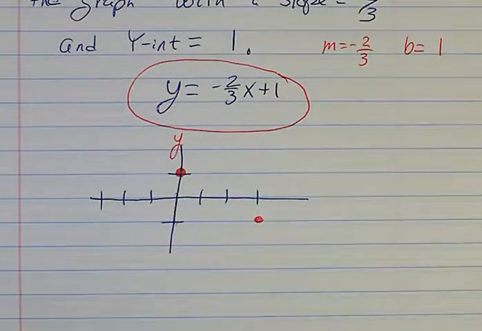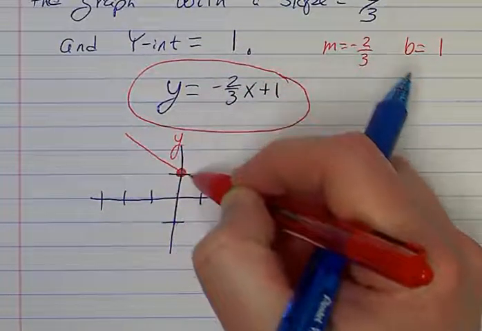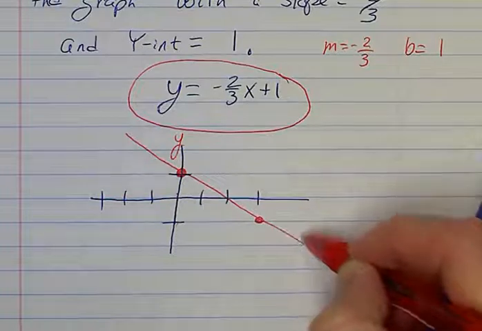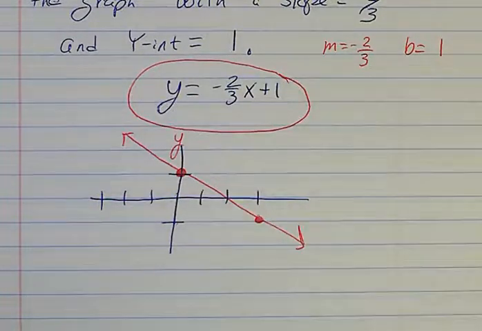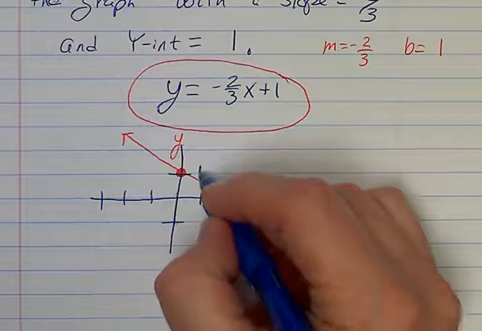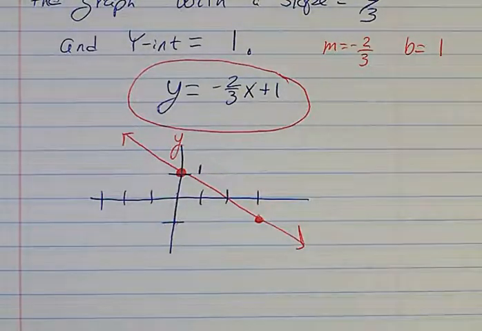The good thing about the online homework is, as soon as you put those 2 points, it will draw in that line for you. And actually, as you start to move your mouse or your cursor, you'll see it start drawing that line as you're moving that mouse around. So you're going to start at +1, go down 2 over 3, and that'll be the next point you've got there.